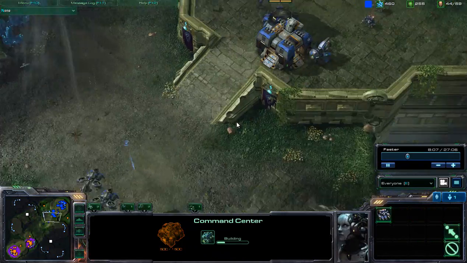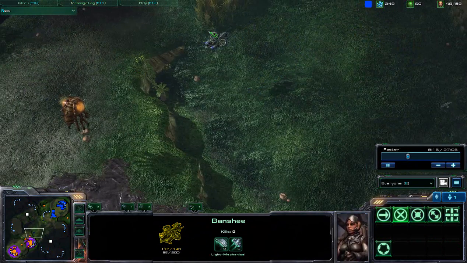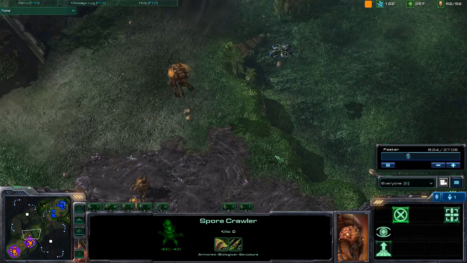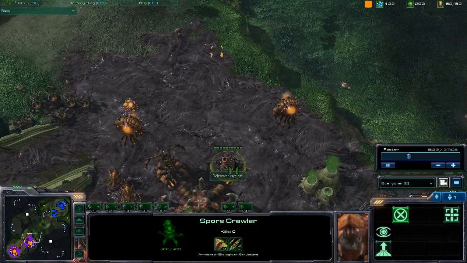SCVs now on the move, command center now lifted up. Perhaps those SCVs are going to come in and try to repair some of those Banshees, as two additional Banshees once again join in on this fight. Single Spore Crawler dealing 15 damage to air. I do not know the attack speed on a Spore Crawler. I would assume that it's a little bit faster than a turret.